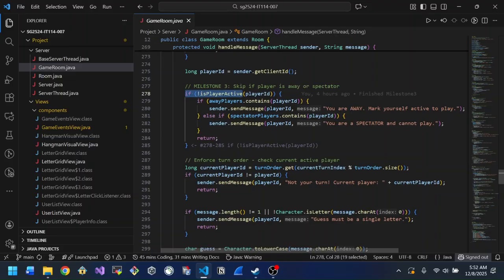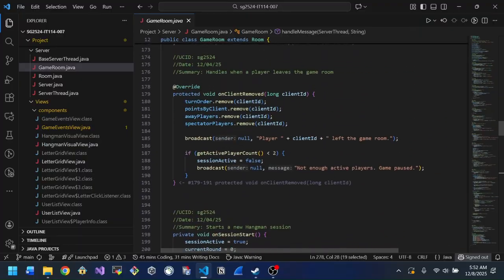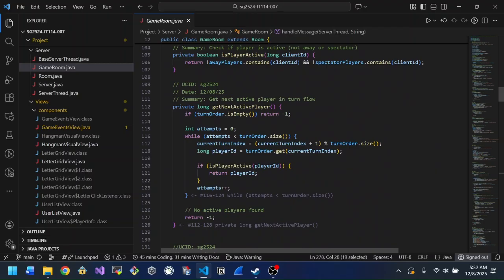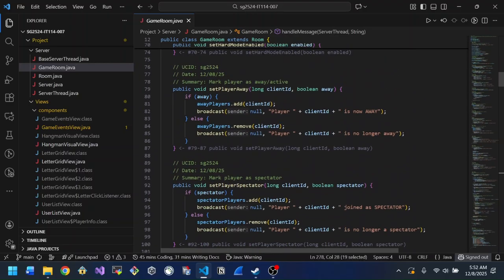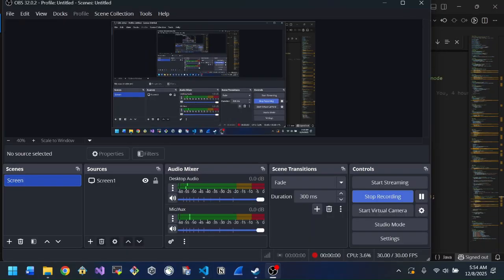So this is for the player active. If we go up more, you will see right here the get next active player, and same thing with here, the set player spectator. Now with game events updates, when any game action happens, whether it be a guess, point, or turn change, the server's Game.java calls broadcast, which sends a message payload to all clients.